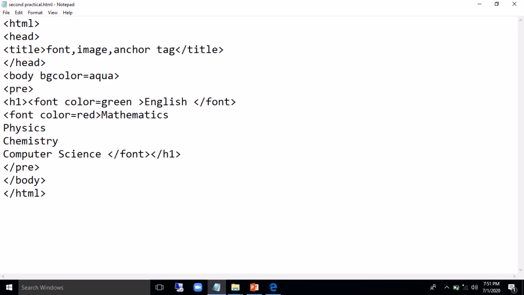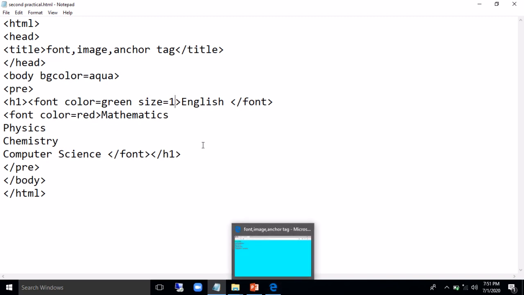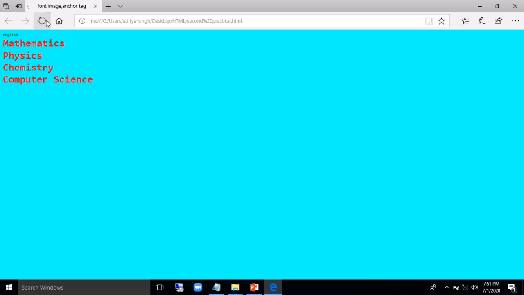Same way, the next attribute which I mentioned was size. Now if you remember, in the previous PPT I have mentioned that size should be 1 to 7. So if I write 1 as the size, the other things are in default size. So if I write 1 as the size, save the file, go to the browser, refresh it, you will see that English has gone to size 1.